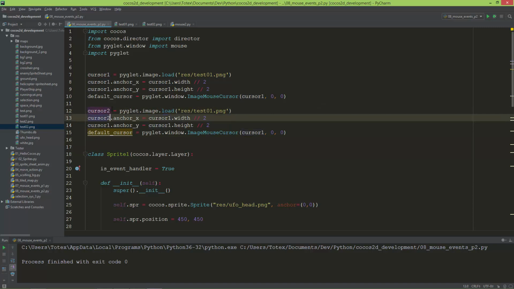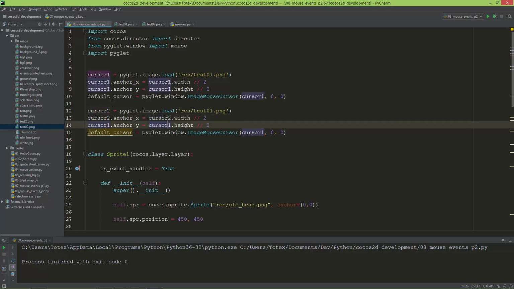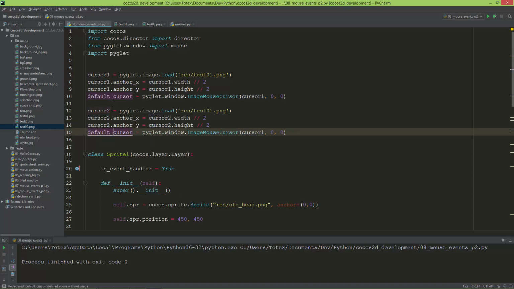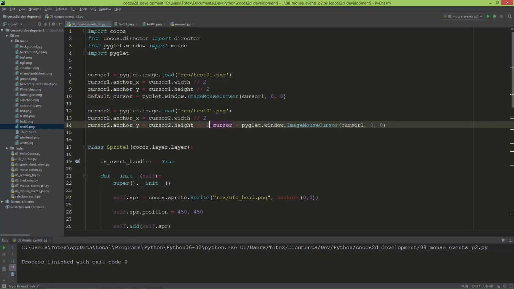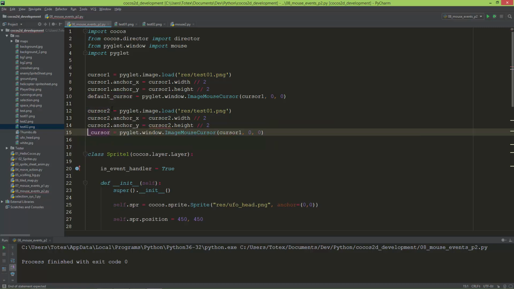Here also cursor2, here cursor2.width, cursor2.anchor_y, and I'm going to change this to attack_cursor, and create an ImageMouseCursor from cursor2.